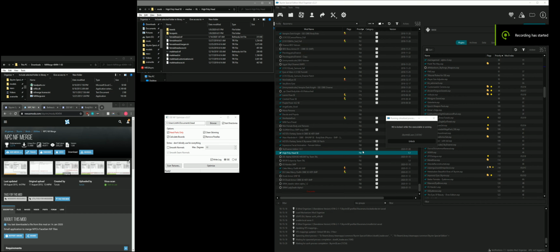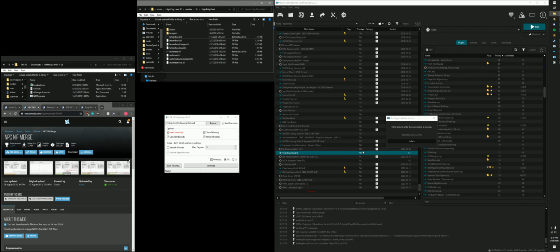Hello everyone, this is a tutorial for converting a vanilla head preset to a high poly head preset. I came across this in a PDF format a long time ago, or maybe not that long ago, probably a week ago, but I could not for the life of me figure out where I saved it or where I found it from. I think I found it in a Discord server, but I don't know which one.